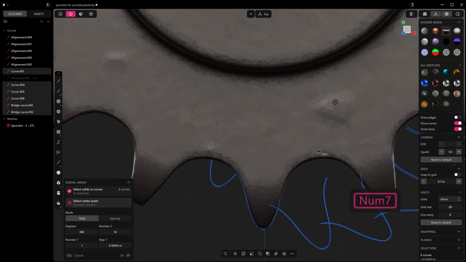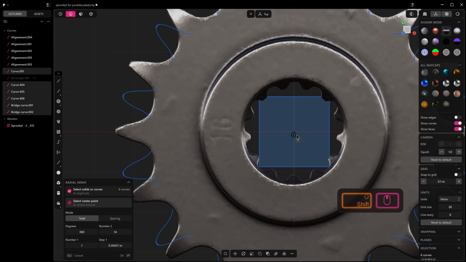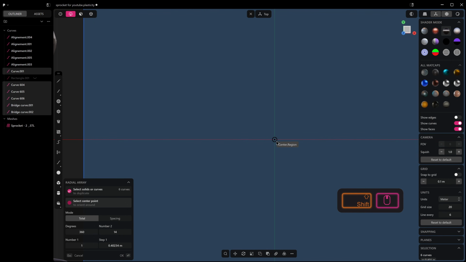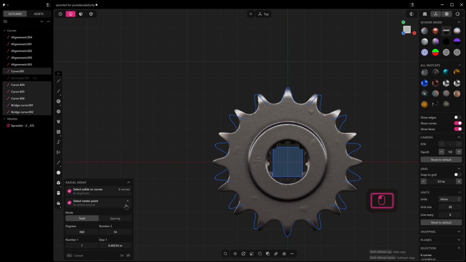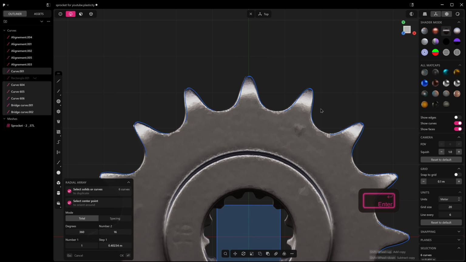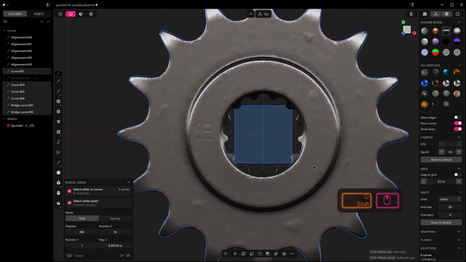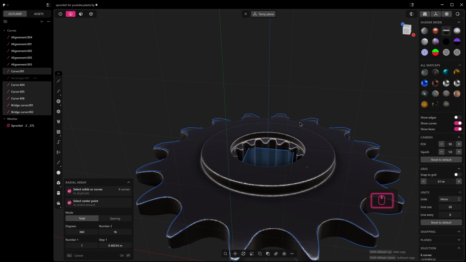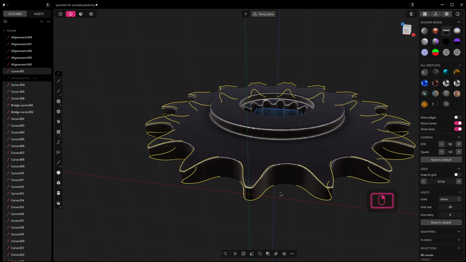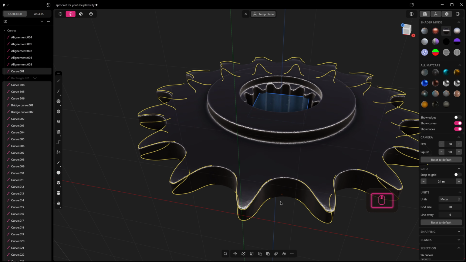So we're going to go into top mode, and choose the center of this square as our radial array. And we're going to change this number here to 16 because that's how many is on the sprocket. And you'll see it's not perfectly aligned, but that doesn't matter too much because this object is not perfectly aligned. We could have spent hours perfectly aligning everything, but in our case, that's not what we're doing.